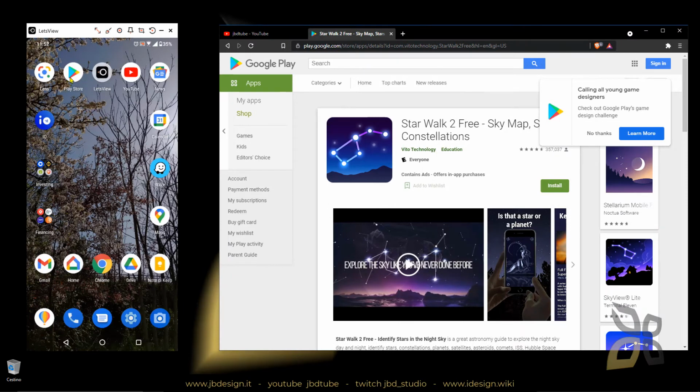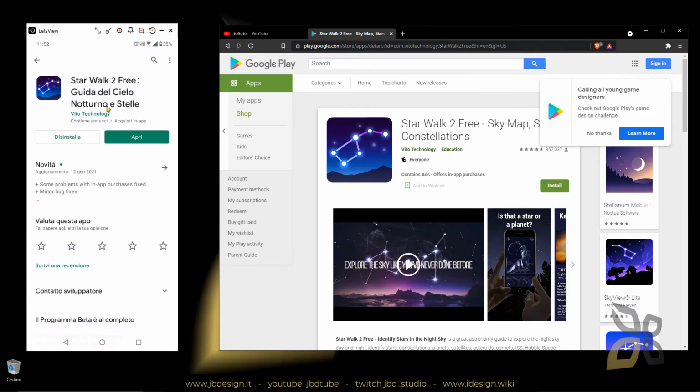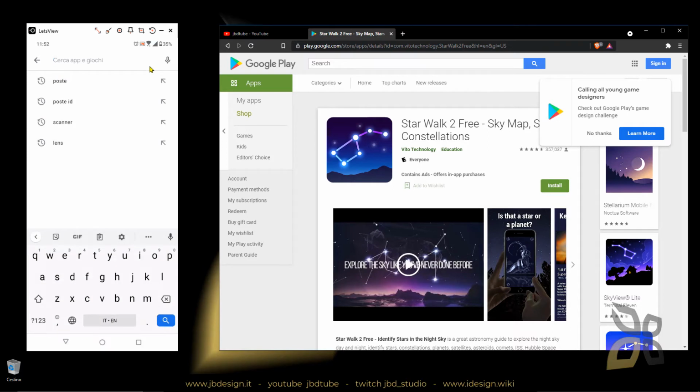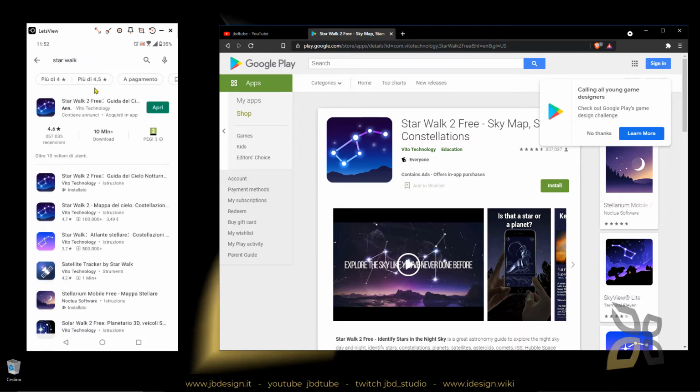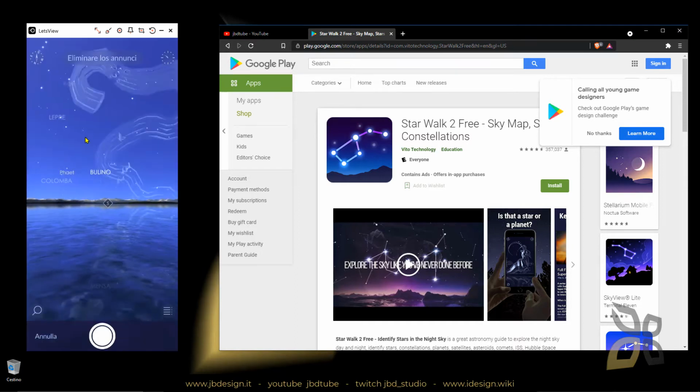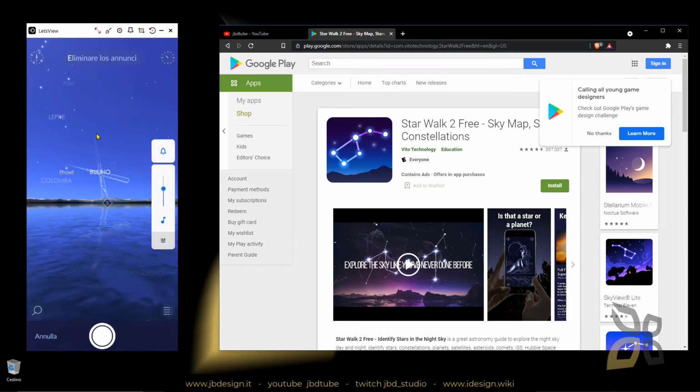You can go to the Play Store here and search for it with the search bar, and then you can download it and install it real quick and easy as you do with other applications. There it is. So I already installed it. I just need to open it with the green button here. Otherwise, you just download it and install it. Okay, now this is the app right here.